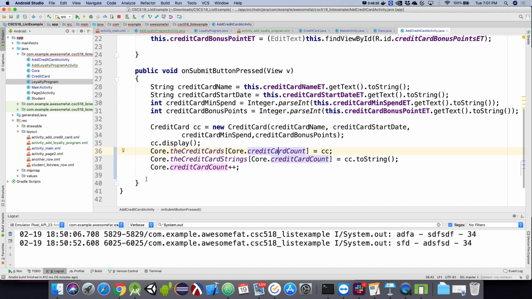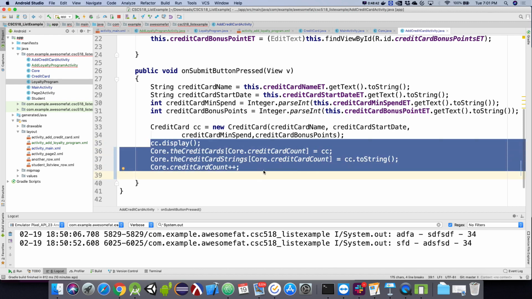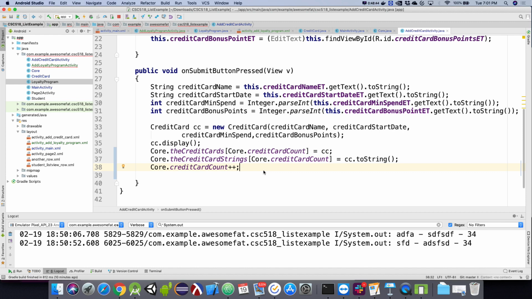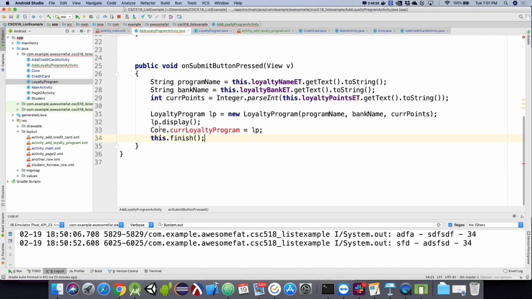Then I'm incrementing that certain position. I'm doing that all out here in public. Just lots of lines of code that are happening right here. And any place else in the program where I might add a credit card would have to have these same lines of code. So let's go do this over on the loyalty side of things.